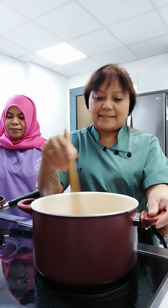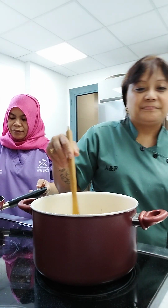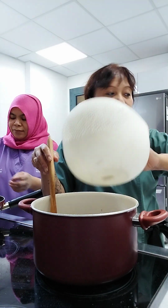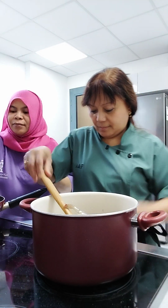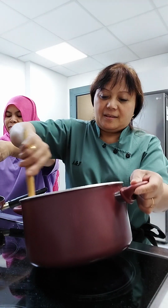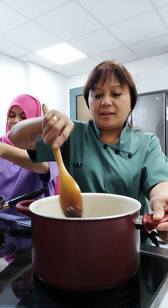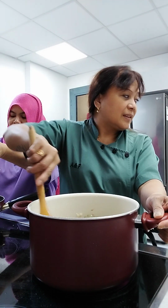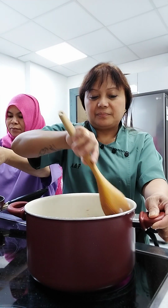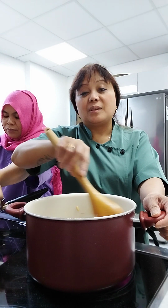I'm cooking the nice food from the Philippines, MISWA. Now I'm going to put the shrimps. Just pour the shrimps in until red, then put some water, then put the noodles, MISWA, then put the ingredients: salt, pepper, and green onions.